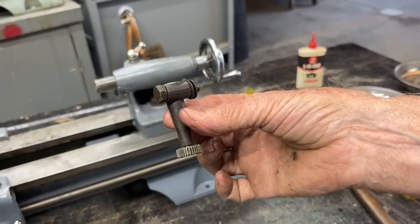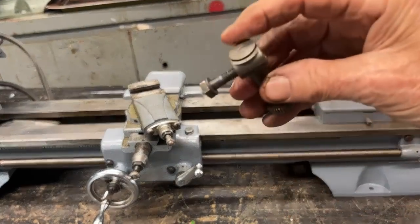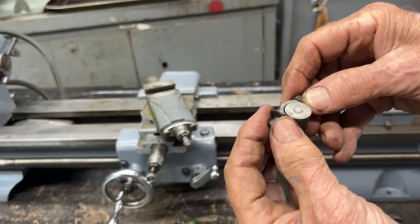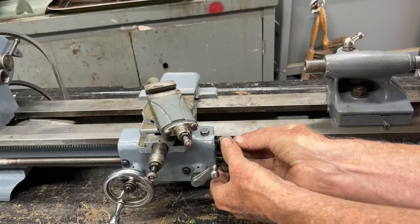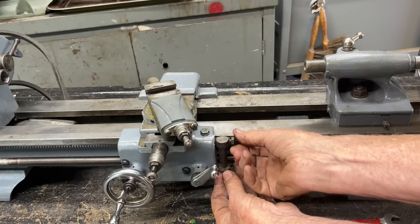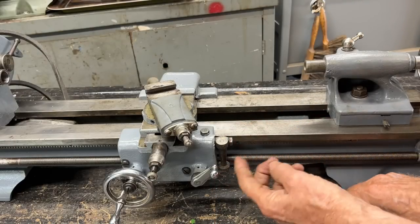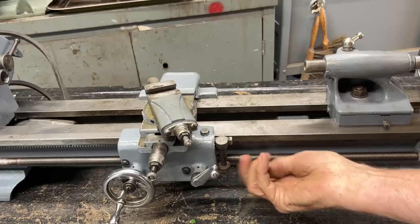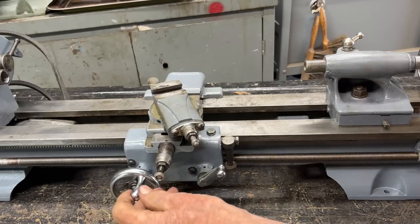One more piece — I forgot to paint this, or maybe I don't want to paint it, because I notice it's unpainted on the other one, and I just lost all my washers. I've got to dig them up — a washer ended up on the floor. We'll snug this up. Always disengage your threading dial from the lead screw if you aren't actually threading, because it's just going to cause wear — you want it to just spin loose until you're going to thread.